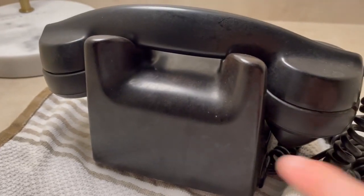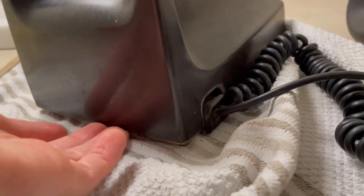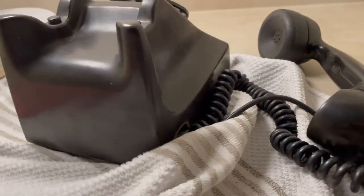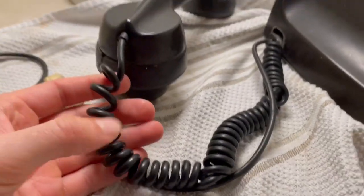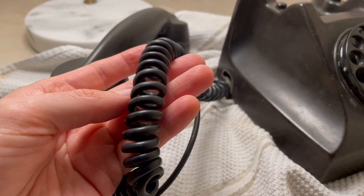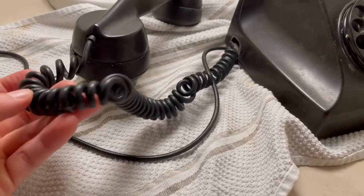Here's a look — you can tell I'm tired, I just woke up from a nap. There's no damage other than a piece of bakelite — let me see if it's on this side or this side — it's cracked right there. So when I clean it I've got to be careful that the cloth doesn't get caught on that and pull it off. We've got the Ericsson logo on the handset again. This phone has a curly cord, it's in good shape, just needs to be fixed up in a couple of places.